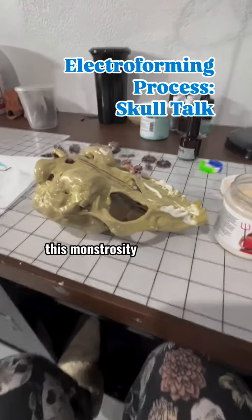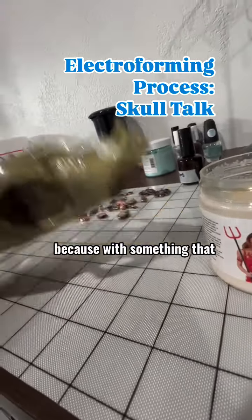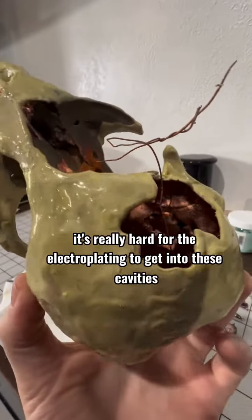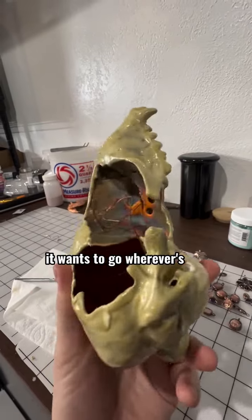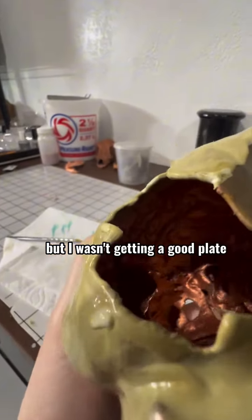This monstrosity is a skull that I'm working on, and I'm coating it in liquid latex because with something that has so many internal cavities, it's really hard for the electroplating to get into these cavities because it's always going to favor what's on the outside. It wants to go wherever's easiest. So I've already started plating this whole thing, but I wasn't getting a good plate on the inside here.